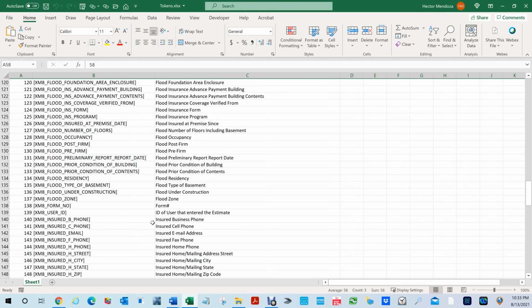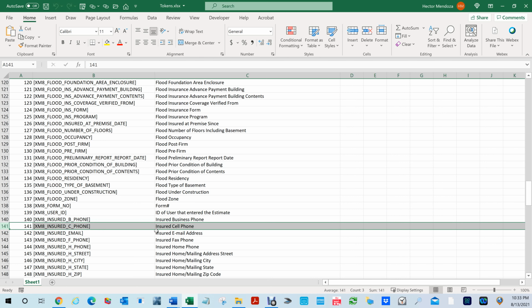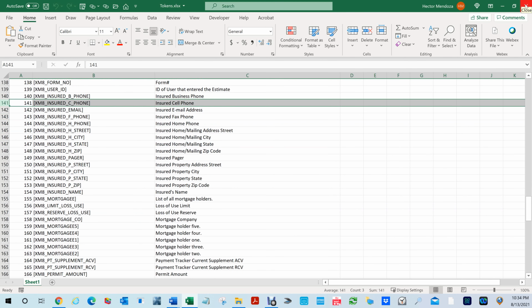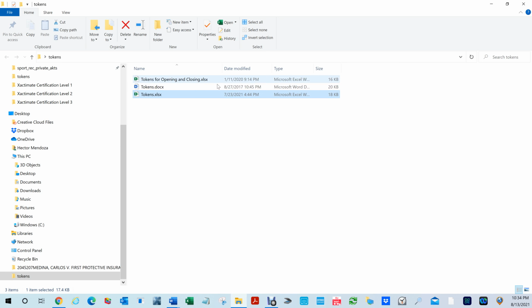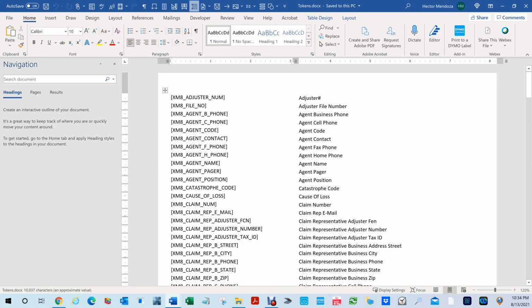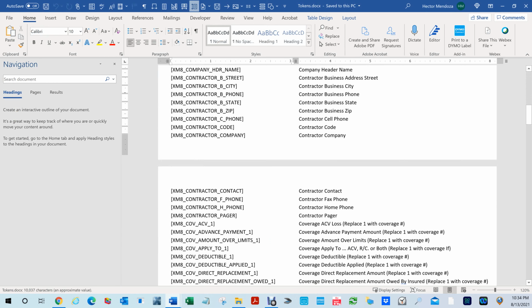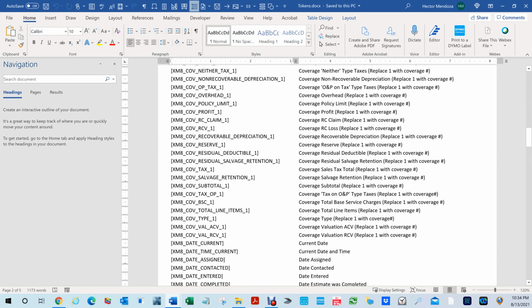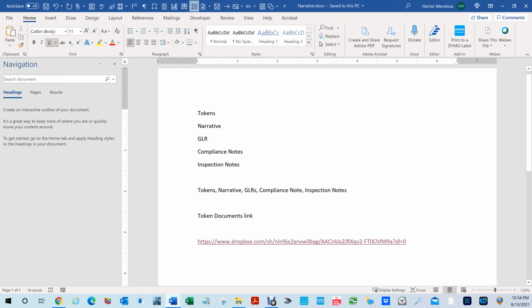If you're going to start creating these documents, you really have to know what you're doing, because Xactimate is only going to put what you tell it. Here's the insured name, the insured's cell number, his business card, the email. And remember, all this is pulled out of Xactimate. So I got you a copy in Excel. First I did it in Excel, and then I converted it for y'all in Word. Let me show you how this stuff works.